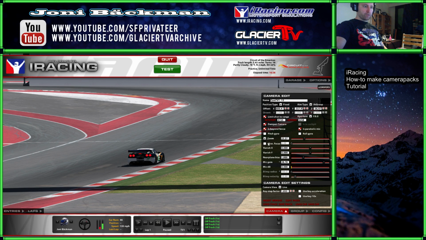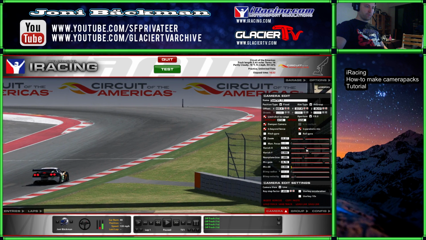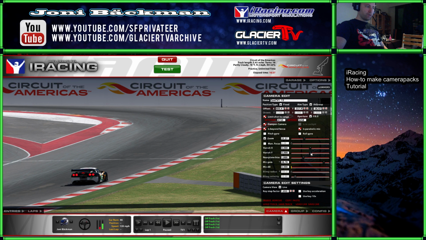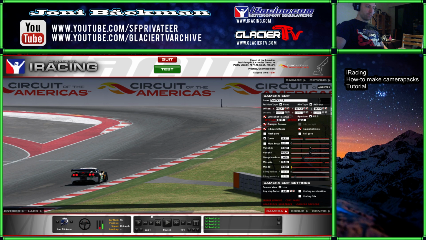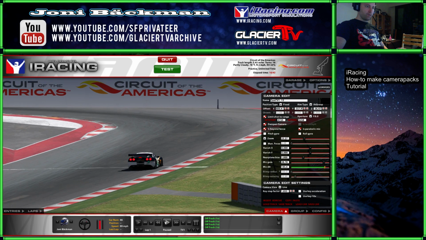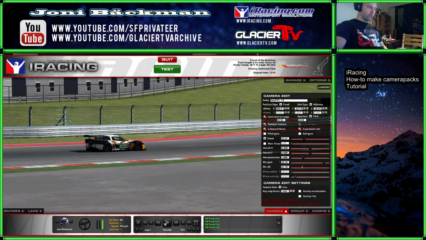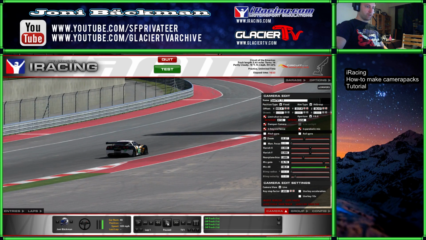Manual focus, I never use that. Vanish X, Y points are sort of funny in their actual behavior, because it basically just keeps moving the camera away from the car. But as you can see, if I start playing back, the focus is back again, even though I just altered it. So the vanish points I never touch.